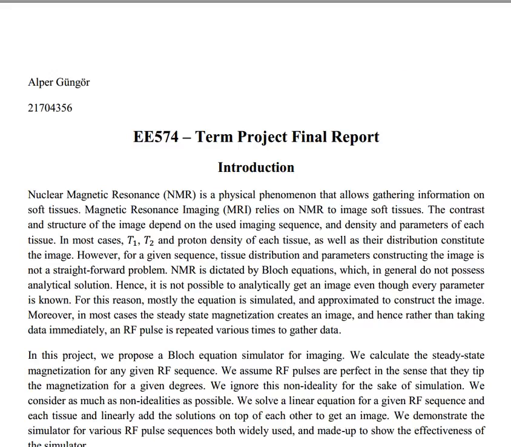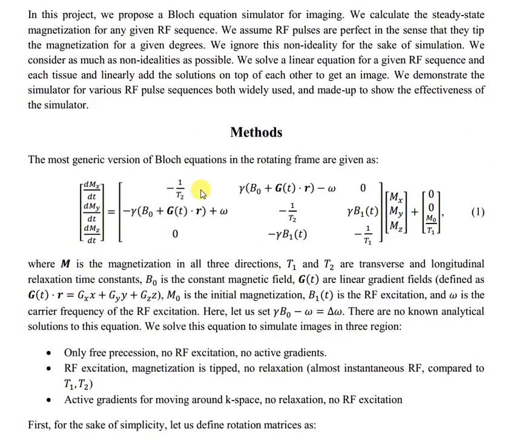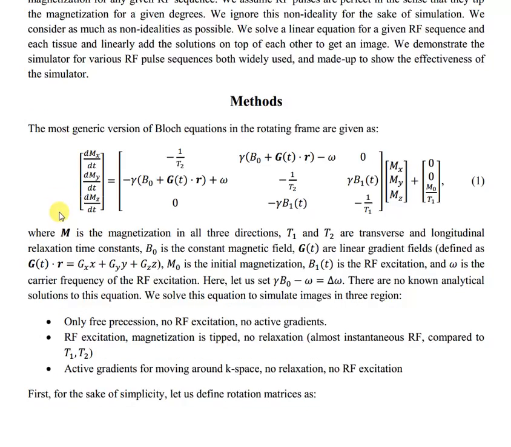In this study, I have built an MRI simulator. The nuclear magnetic resonance phenomenon relies on the equations given here. By solving these equations, one can get the magnetization of any tissue for each time t. However, there is no analytical solution for this equation, so we simulate these equations to get the image that we want.